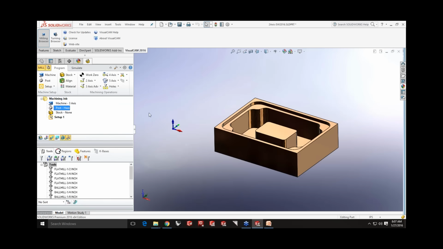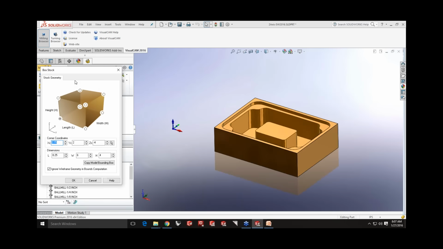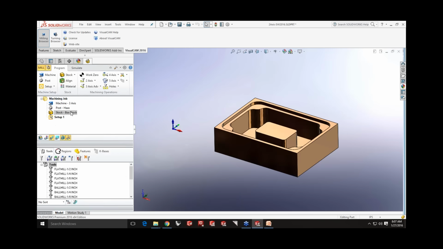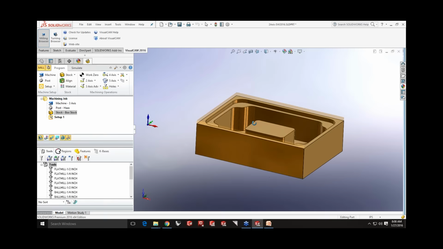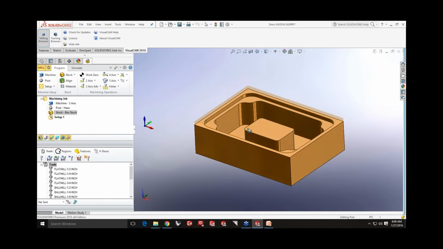In the next step, we would like to create our stock geometry. So we will go down to the Stock tab and then click on Box Stock. Now in this process, the system automatically computes the stock dimensions based on the part that you model, and it automatically displays the length, width, and the height of the stock. Now for this particular part, I'm going to change the stock height to 2.5 inches and pick OK, and you will now notice that the stock is defined, and you can click on Show Stock Visibility to view the stock geometry that you just defined.